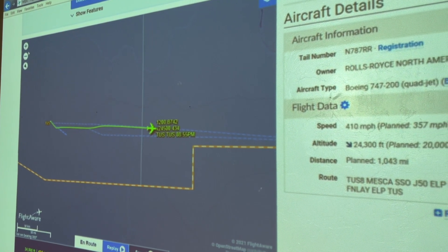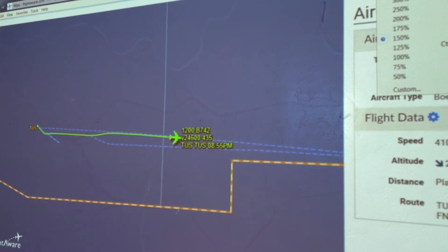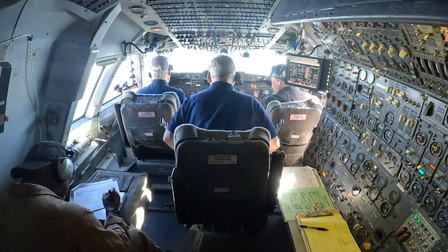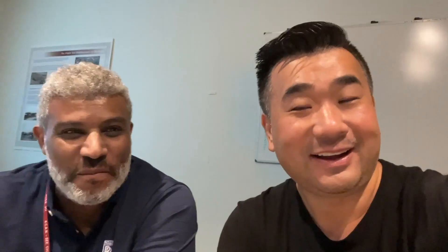After the plane took off, we came back to the office. The engineers are monitoring the flight progress on FlightAware. Right now it's doing about 24,000 feet, climbing over New Mexico — the only 747-200 in the sky. The aircraft is at a slower speed, replicating the experiments we'll do during the three-hour sortie: accelerating, decelerating, and changing altitudes. I would have loved to go on the flight and feel the acceleration and deceleration, but I'm not an engineer — I can only wait on the ground.